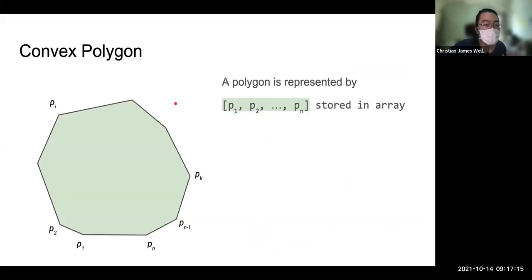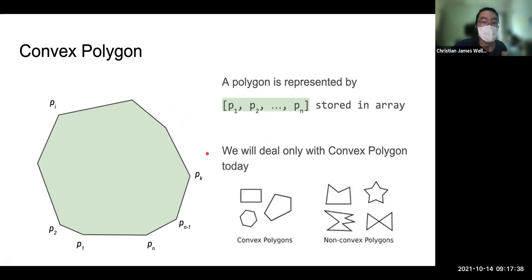But okay, so we start off with this thing called a convex polygon, represented by several points stored in an array. So points P1, P2, all the way to Pn. It represents this thing. Just think of it abstractly. Don't need to think too hard about how exactly it is represented, like whether they are coordinates or whatever. Just know that there is some representation of a point. Today we'll deal with convex polygons, which look more like this. We don't deal with concave polygons, so don't need to think about those cases. In a convex polygon, every angle is less than 180 degrees.